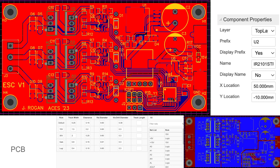Also, I used precise coordinates to place most of the components to make sure they were lined up symmetrically and looked aesthetic. I also used net classes to automatically set different trace thicknesses for each net in the design. And there are also many large copper areas, a large ground plane on top, and 3 different voltage source planes for V-in, 15 volts, and 5 volts on the back. The MOSFETs are also situated on the back for easier application of a heatsink.